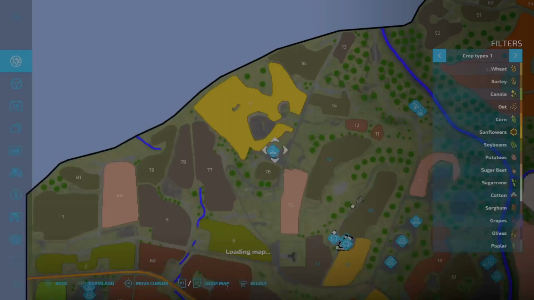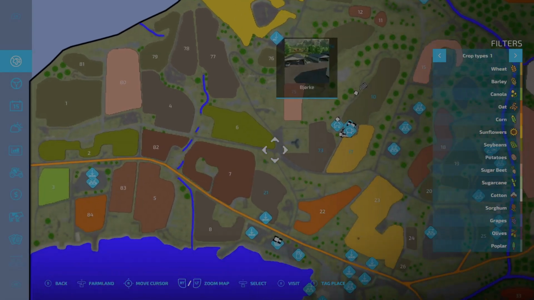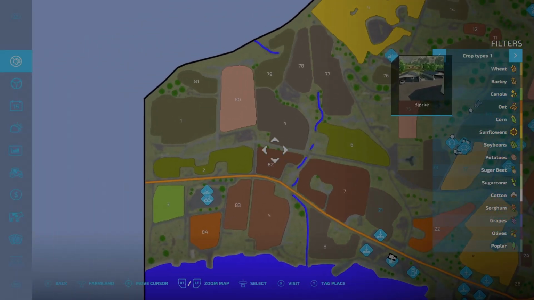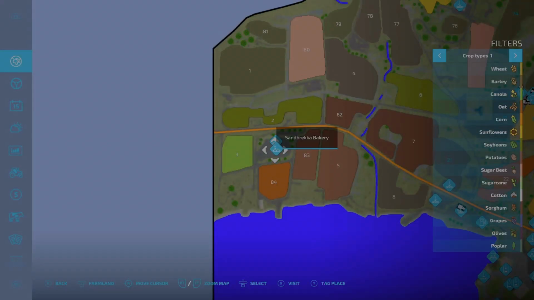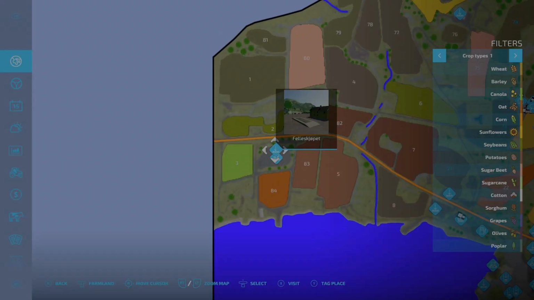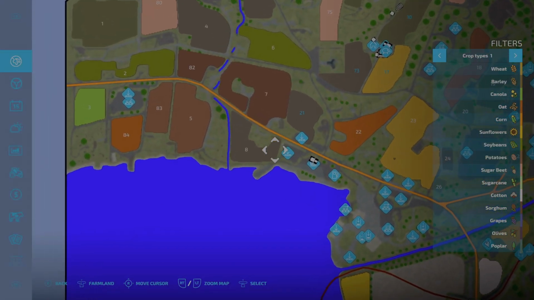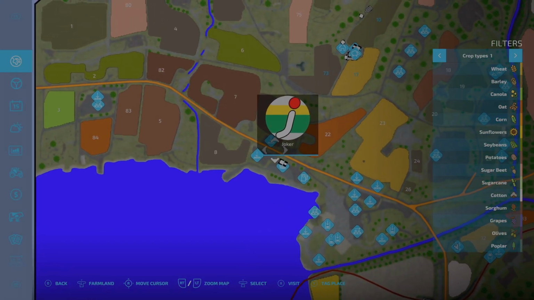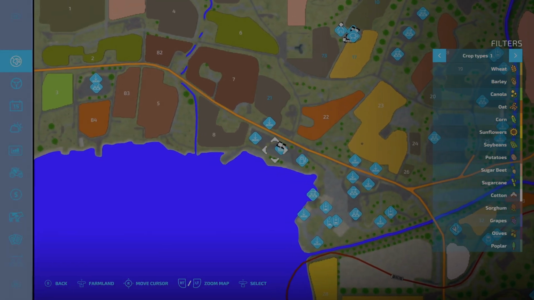Now, let's go ahead and take a look at the map, see where we've been. So we were here at the Bjork. We then came back down and around to the kind of main road here, down to here, and we took in the Sanbrica Bakery, as well as the Fulls Jopent sell point. Over here, we came to the Joker sell point, as well as the restaurant sell point.